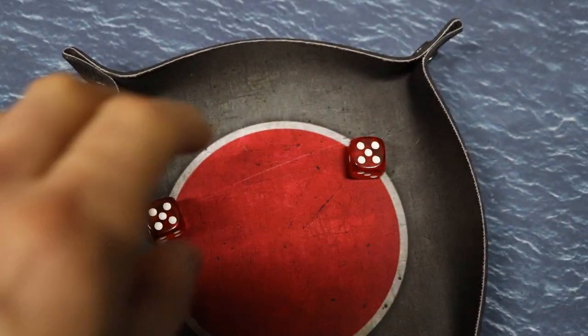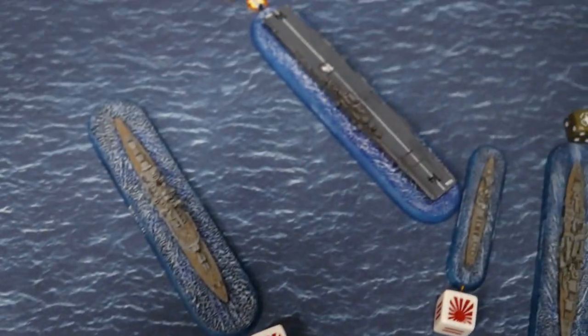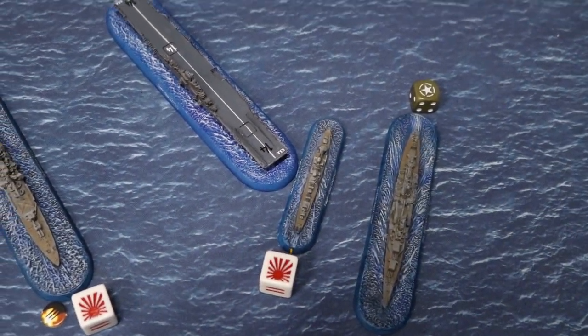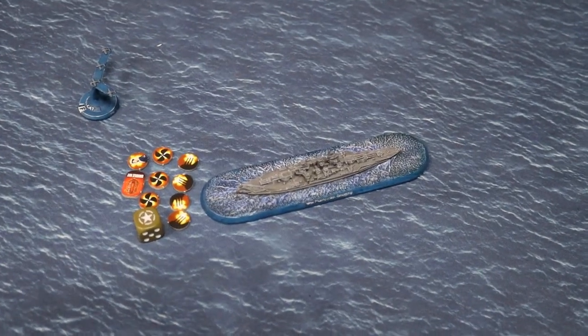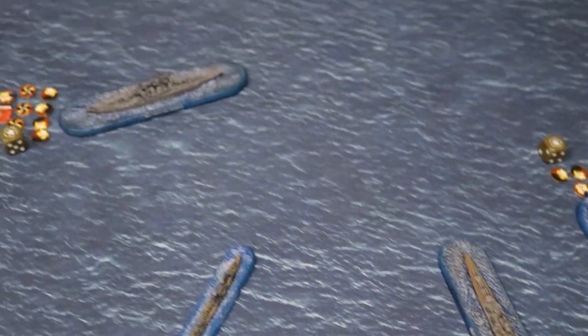That's two hits, and then threes to do damage. That's 2 points of damage, so an additional 2 points of damage on the Essex there from this Fubuki class destroyer here. So the Americans with a New Mexico class battleship are going to be firing. They're going to be firing on some Mogami down here.